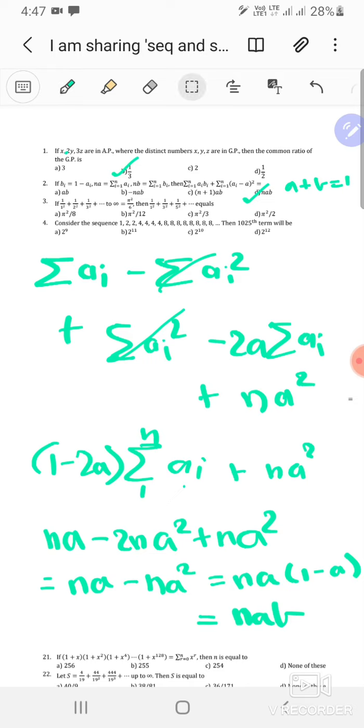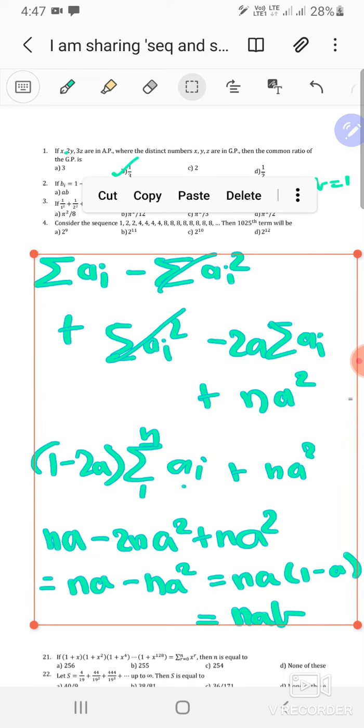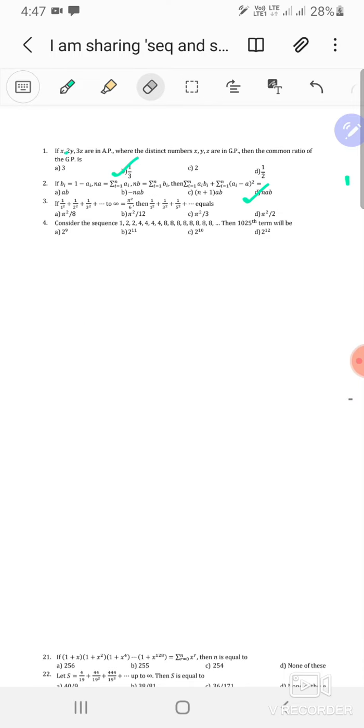Fine. So let's move on to the next question. If 1 upon 1 squared plus 1 upon 2 squared all the way till infinity is equal to pi squared by 6, then 1 upon 1 squared plus 1 upon 3 squared plus 1 upon 5 squared all the way till infinite terms, what is that supposed to be? Okay, fine. So let's do it. So you got 1 upon 1 squared plus 1 upon 3 squared plus 1 upon 5 squared.